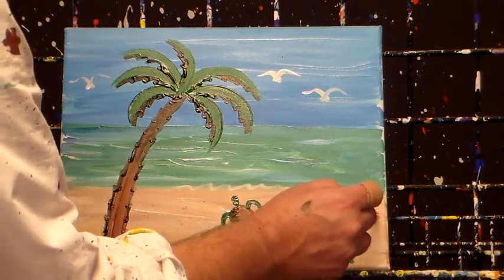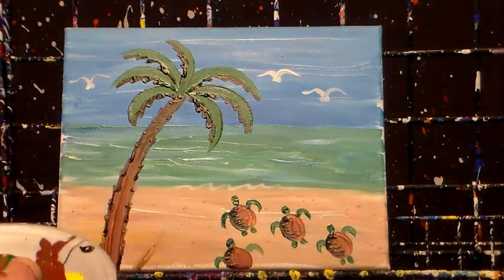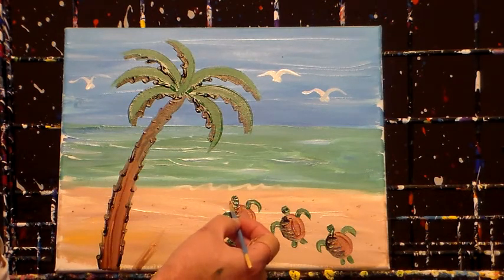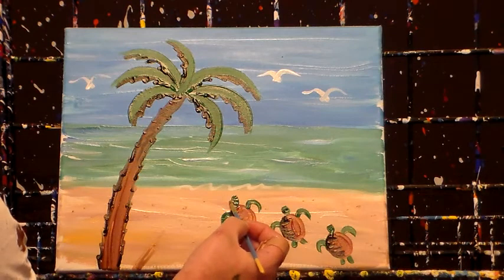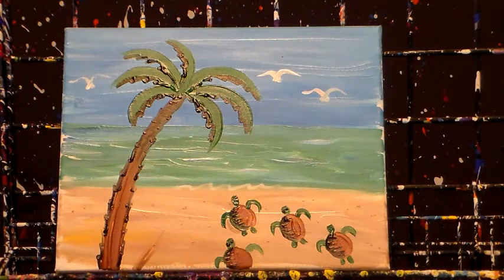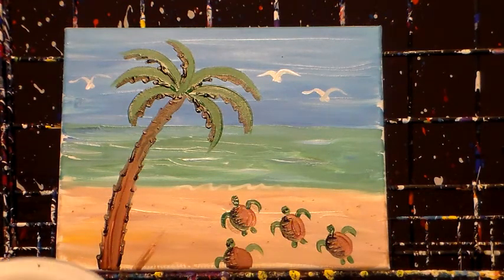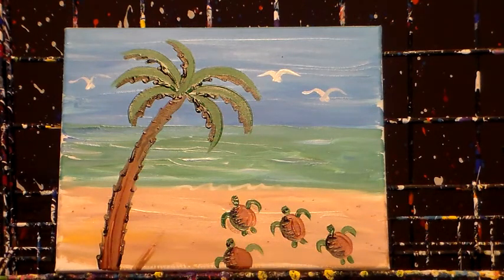And then this is the part that's going to be trickier to show with the things wet, but I'm going to get some of that color from that wash. I'm going to put a little edge on the sand to the left of that head right there. And darn if I can't quite show that. Just a little bit, kind of like that. There's a little bit of shadow to the left. And then I'm going to put a little bit to the left of the body right there, like that. That's pretty good. I'm not quite touching it, but you get the idea. And then a little bit to the underside of that arm there, like that. And then a little bit, if you can, in between the legs, like so.